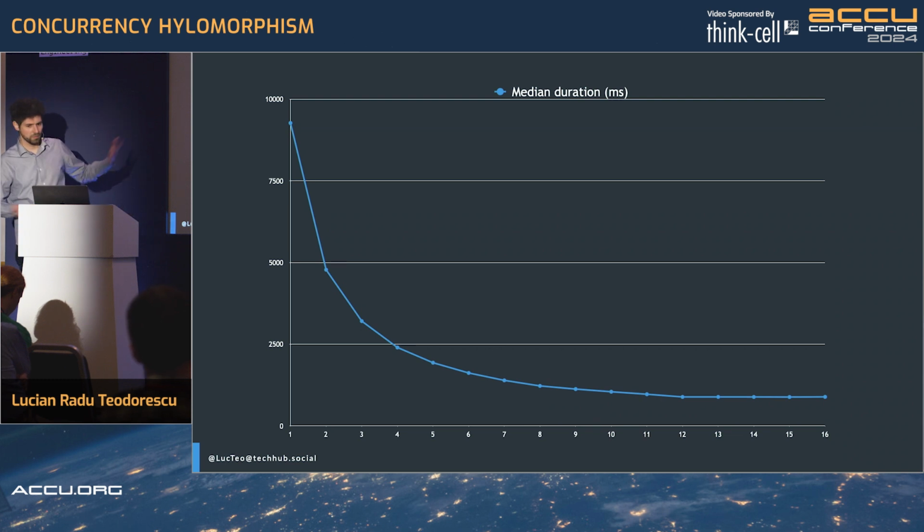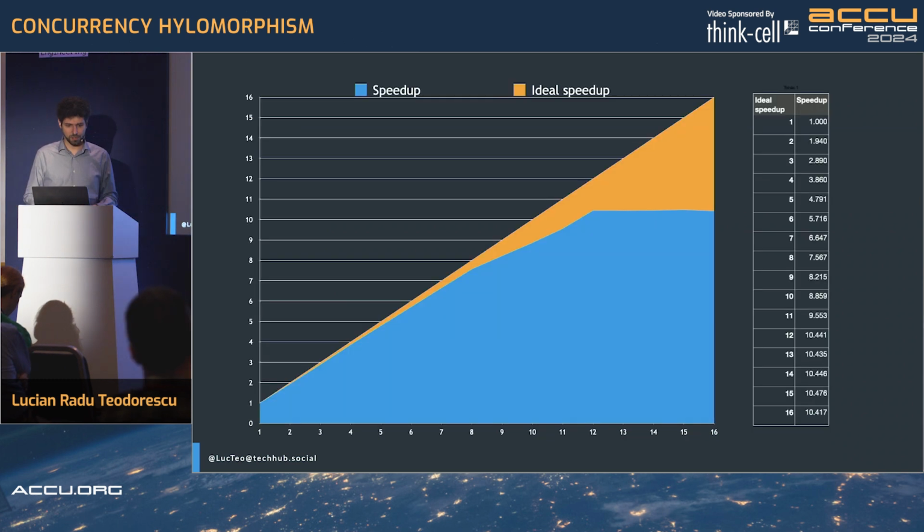But in this graph you can't properly see anything. So this is a better graph, which measures the speed up versus the ideal speed up, right? So that's linear. And in here you see the blue one, which is what we've measured, is pretty close to the ideal. I think I have 12 cores on this machine. So you see that the performance stops at 12, right? Victor, you have a question?